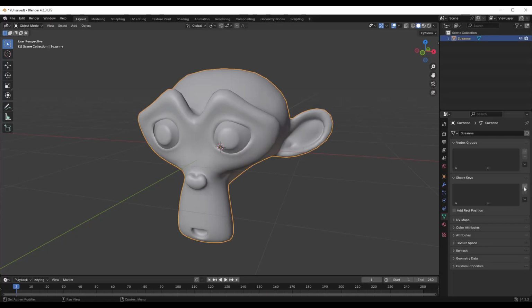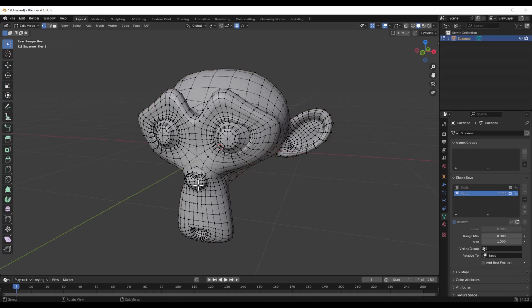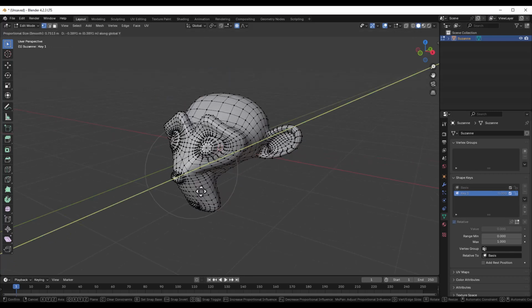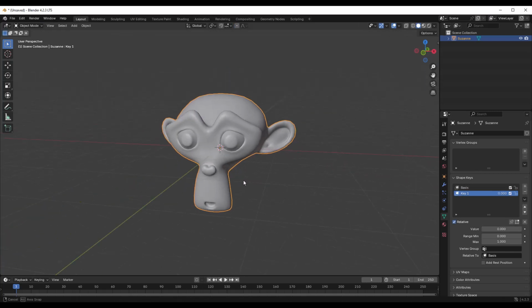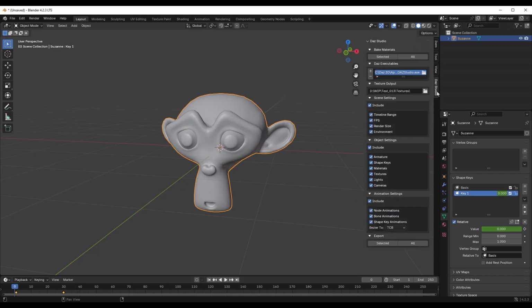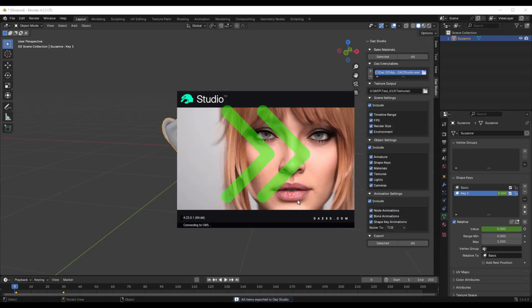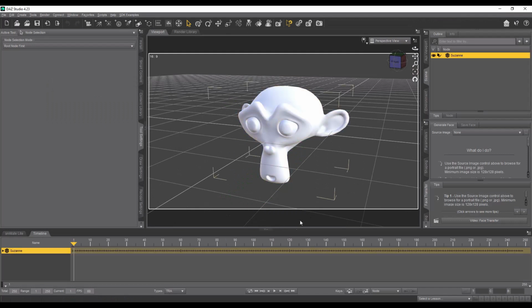The Morphs channel can be easily exported alongside their min-max properties. So, for example, the setting Morph channel limits in Blender will transfer the same limitations to DAZ Studio. Keyframes of the morph that we have added under the Shape Keys window in Blender will be exported as well. The keyframes will be exported correctly without the need to bake animations before export.